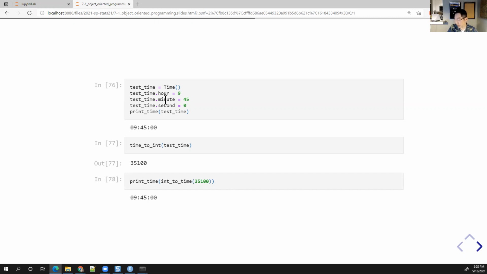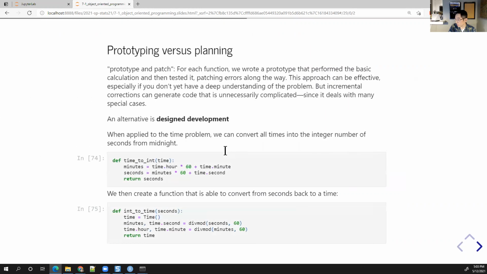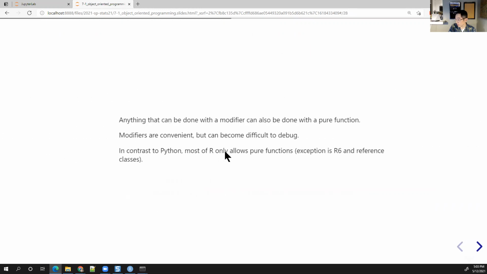But once we have the class definition, we can add attributes in this ad hoc manner. We create an instance of the time. We do .hour, .minute, .second. We assign values to those, and that fills in some values or attributes in the object. And what we've done so far is write a few functions that work with these time objects.